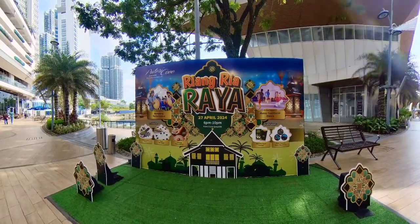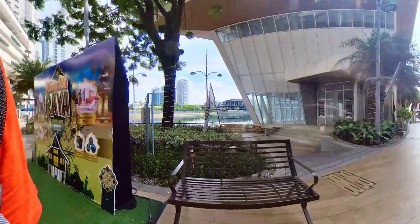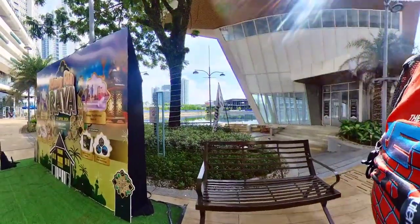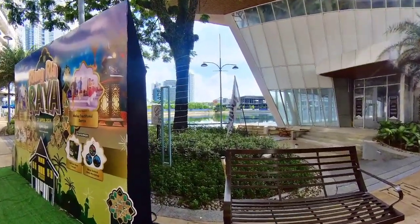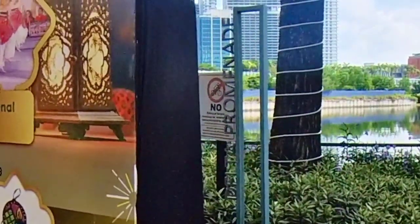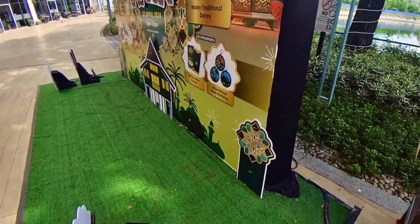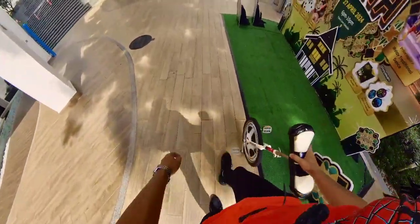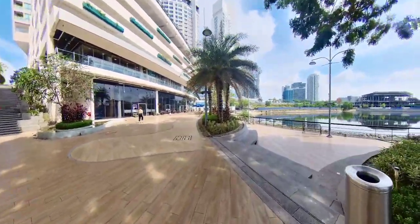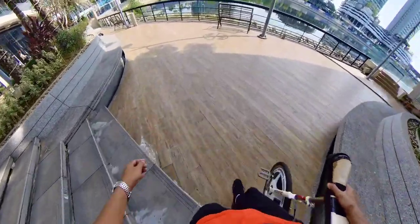So this is a small stage for the promotion of Hari Raya, and I got shut down by the security. No cycling here because the sign is hidden behind this stage. Riding of bicycles, skateboards, scooters and personal mobility devices of any kind on the promenade is not allowed. But it doesn't say unicycle. That is why I rode my unicycle here, because it didn't say unicycle, right?